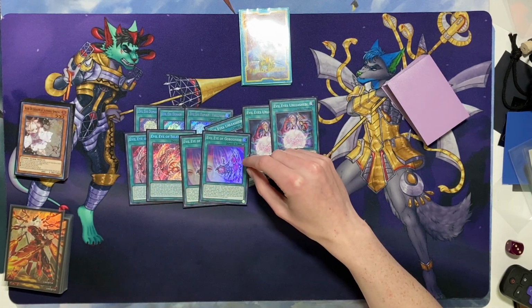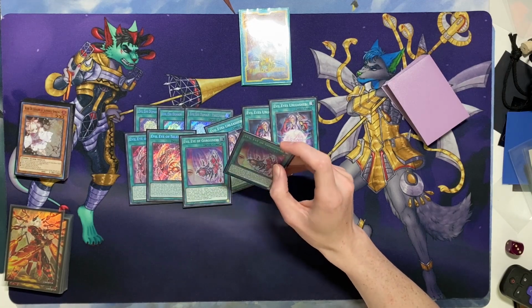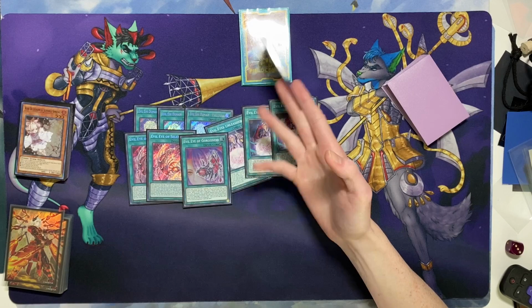And then while your life points are lower than your opponent's, the equipped monster gains attack equal to the difference. So if you get really low and your opponent's really high, you can just one-shot your opponent randomly. Pretty cool.